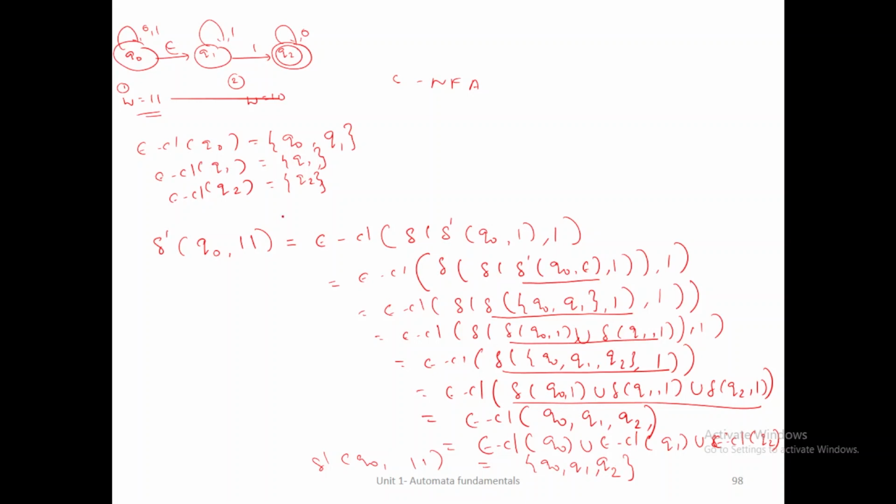So what is the meaning? Means from the starting state Q0, if you give 1 input, the first one input goes to Q0. Then epsilon means empty flow, so it goes to Q1 state. From Q1, the second one goes to Q2 state. This is 1 answer. Okay. So from the given set, the final state Q2 has appeared. So this is a correct input string. So this is the answer for extended transition notation. Is it clear? Okay. Thank you.